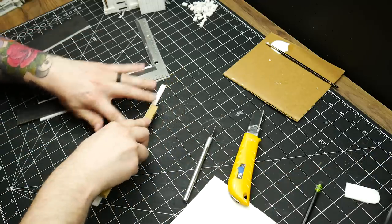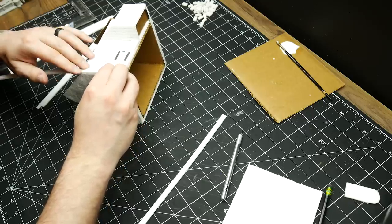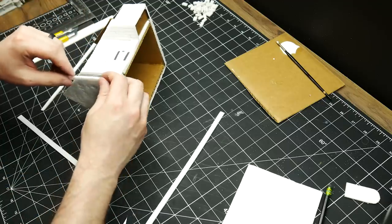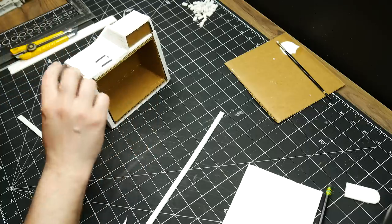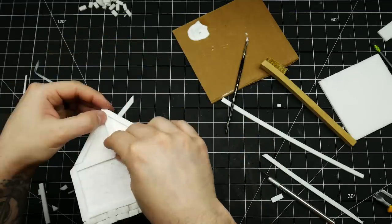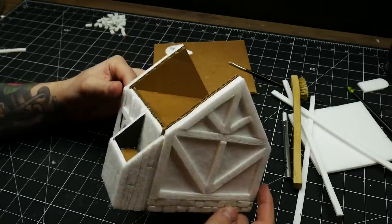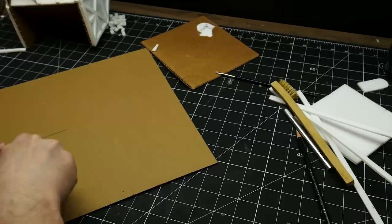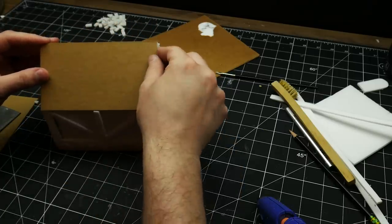From the rolled foam I cut strips to use as timbers, used the wire brush to give the planks some wood grain, then went around the building adding the strips. I had to make sure they were wide enough to cover the exposed cardboard on the corners — I could have avoided this by cutting the cardboard short on the corners and joining them foam to foam instead. For the roof substructure I used some chipboard, which is great because it's really thin but also very rigid. If you don't want to buy a big pack, it can be found at the back of most notepads.